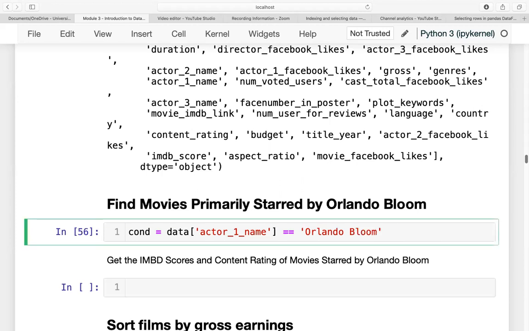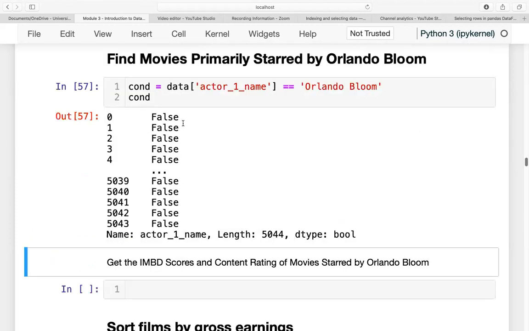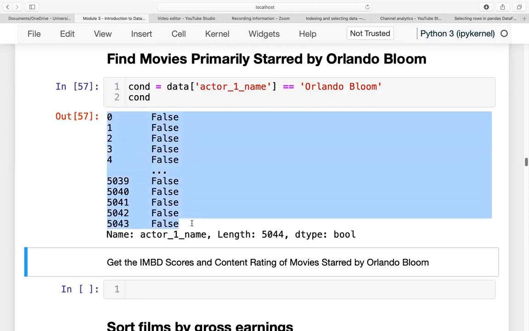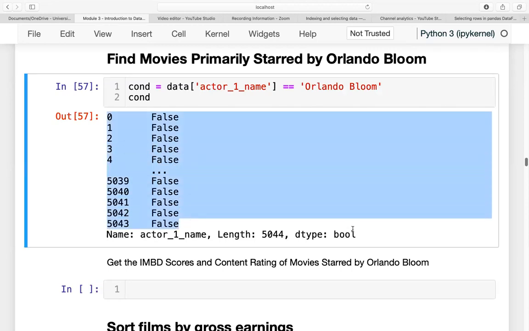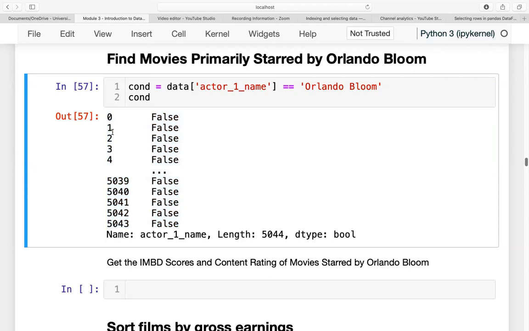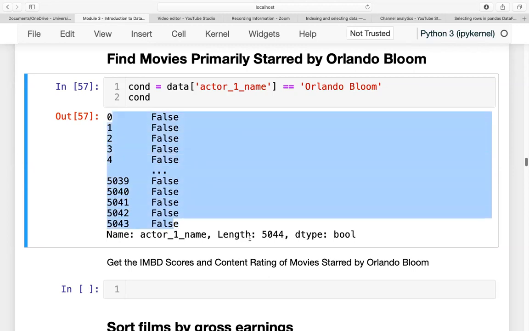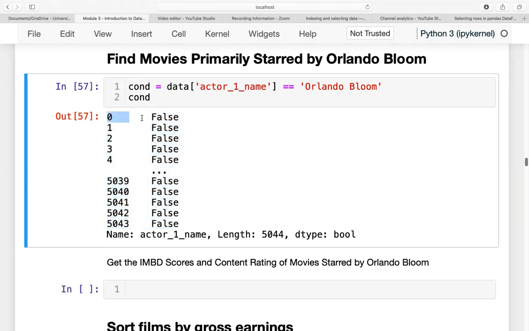Let us try to print the cond, and it will return boolean data, showing us 5,044 rows of true or false. If a certain row has actor one name Orlando Bloom, then it will return true. Otherwise, false.